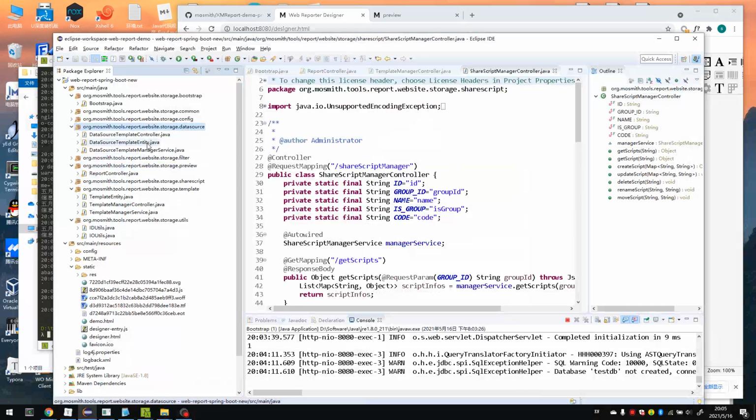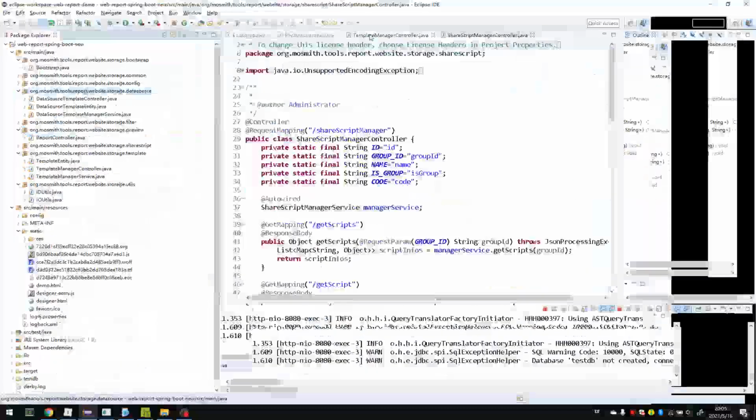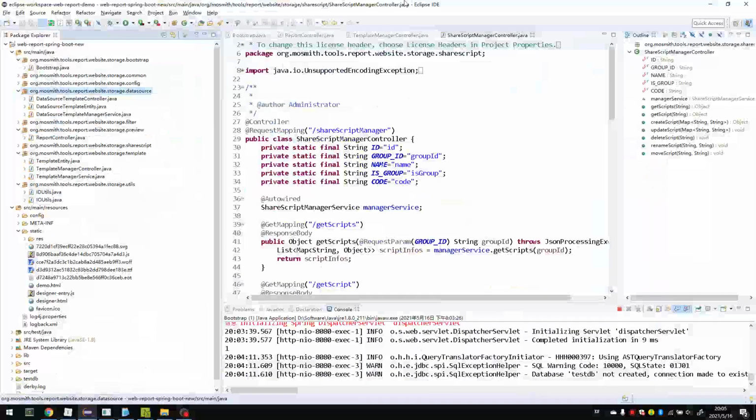And the data source is also an extension of XMReport. You can remove this feature if you don't need the data source management. It's an extension, something assistant to your design.